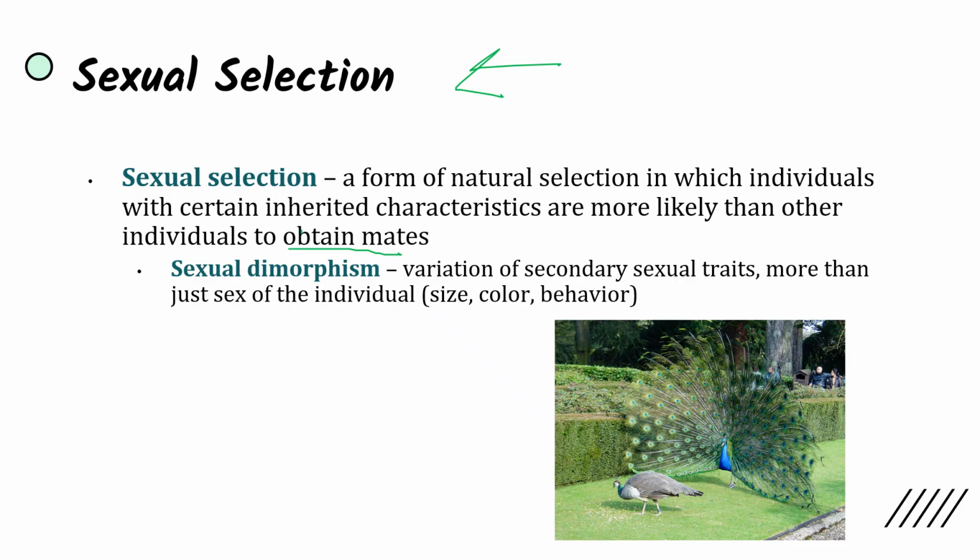And so we can look at peacocks, for instance. When they're trying to attract peahens, they have to have the largest flare-up in their feathers, and if they have the largest flare-up, they're the most attractive peacock, then they will be selected by the peahen as a mate. So this is sexual selection in play over here.